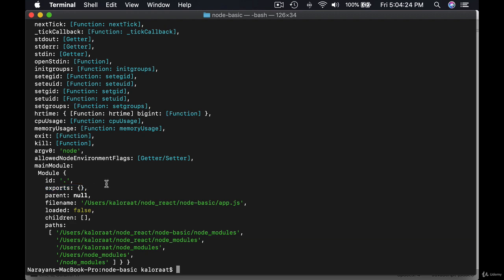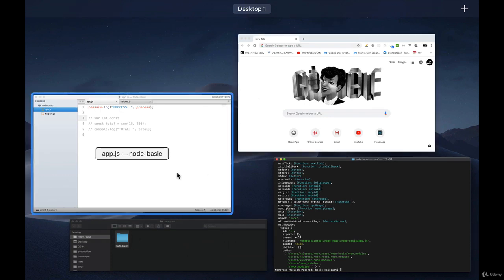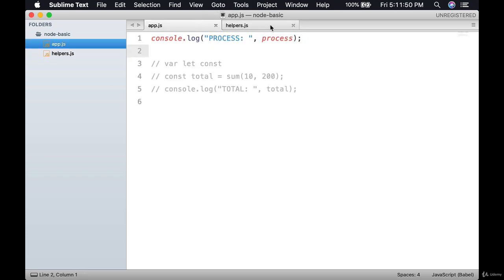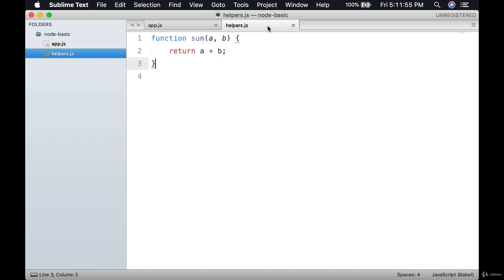Okay, so what we can do is we can use this exports to export our method. So as a result, that will be available in the entire application, because the entire application is running in the process. Because exports is a part of this process object. Okay, so what we can do is we can go here and we want to export, right? So module.exports, this object currently empty. Now we're going to add this method that we created. Perfect. Now we should be able to access this sum method.